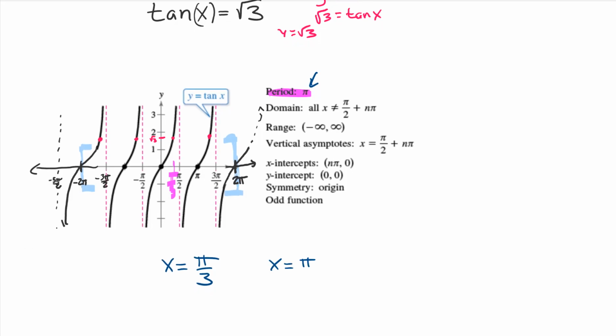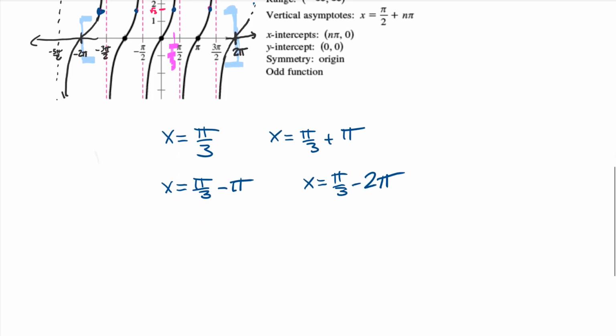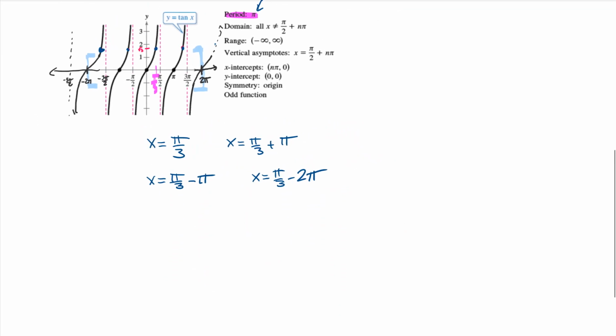X equals pi over 3 plus pi. So there's the one, pi over 3, and you can get another one by adding pi. But if you added another pi, you wouldn't be able to get it. So how about taking away a pi? Now let's take away one of the pi's and go back the other direction. Oh, there's another one. Let's take away not 1 pi, but 2 pi's. And then we're going to be able to find all 4 of our answers. There's all 4 of our answers. We just need to clean it up.